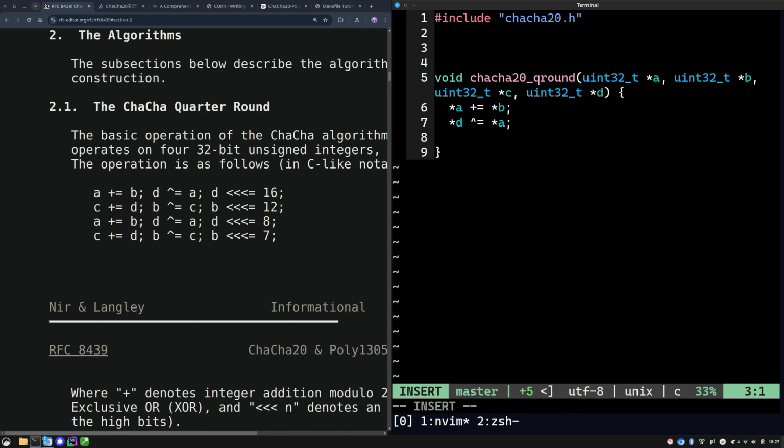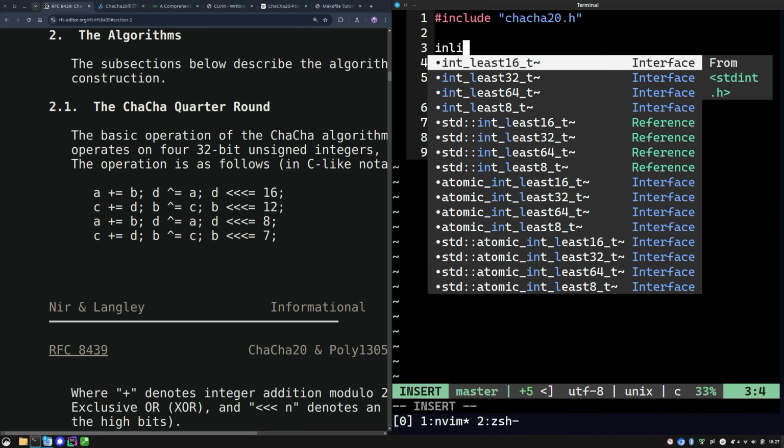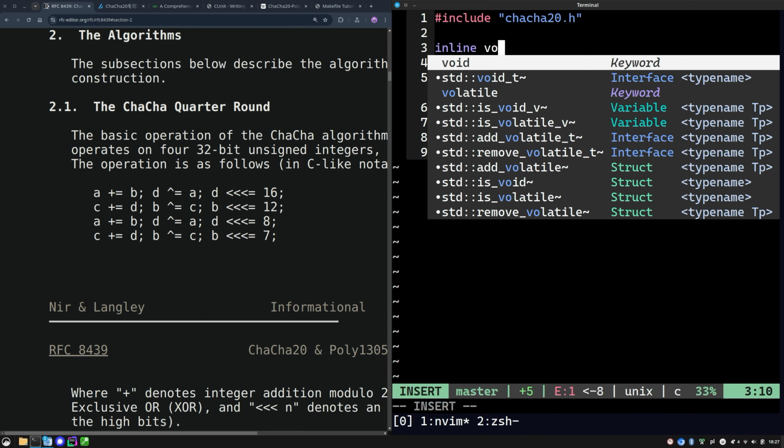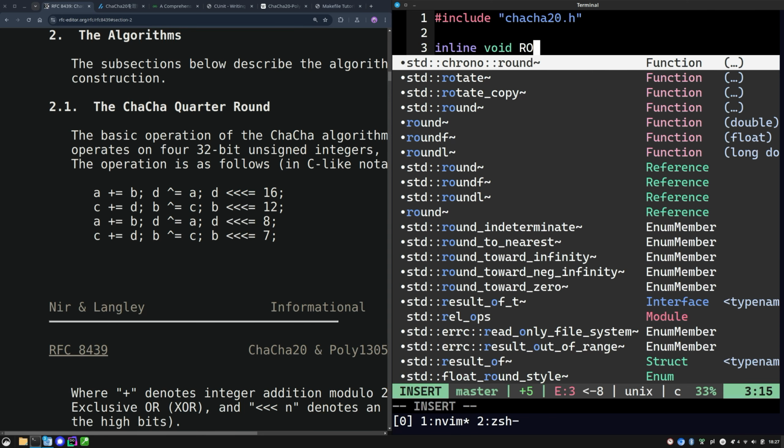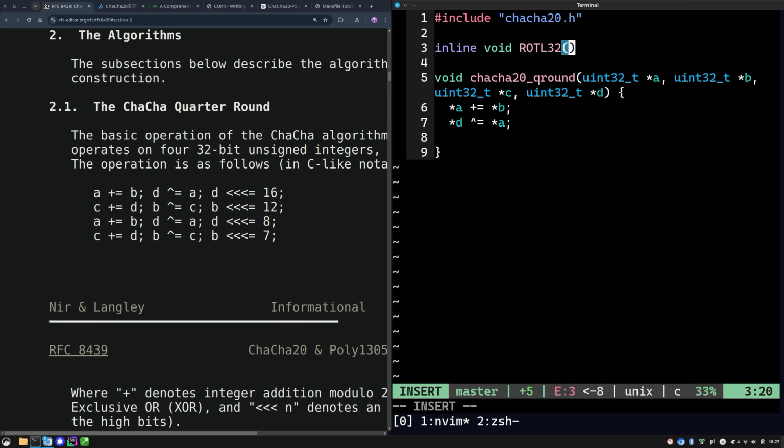So this is not an actual operation in C, so we can define it as a macro, or we could define it as an inline function, inline void, okay, rotate left with 32 bits, right?